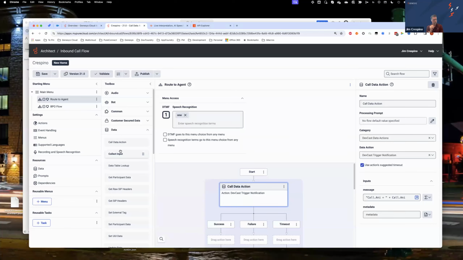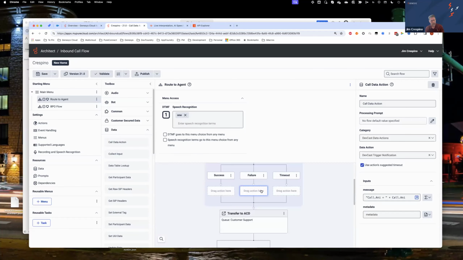So if you can't specify what you need to on the callback block, you can always drop a data action onto your flow, kind of like what I have here, and call the Genesys Cloud data action, and you can specify the skills and offer that callback to them in queue. So okay, that's great. Thank you. Yeah, Melissa, you had another one. How does Genesys decide when to make something available via the UI versus going through APIs?